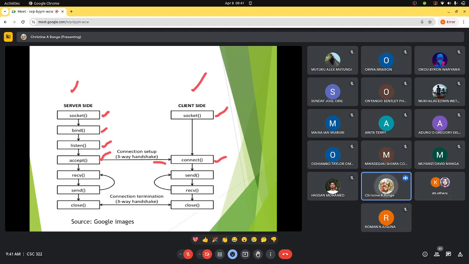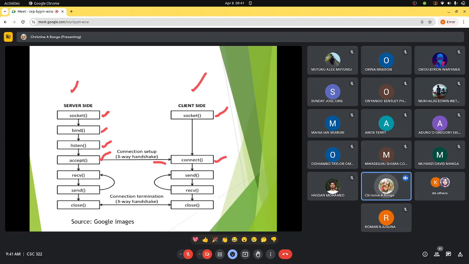Now, if it's a reliable connection, it will be a two-way handshake, even though in this diagram it's written three-way handshake. If it is a reliable network, as the one we are currently discussing, it will be a two-way handshake: one message from client to server, another message back from server to client.